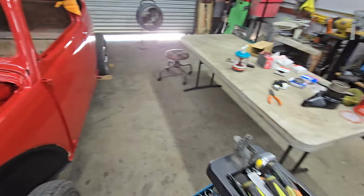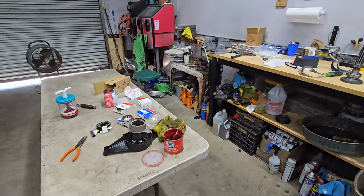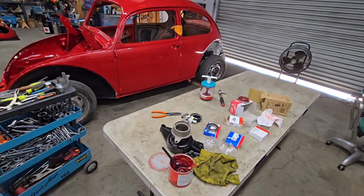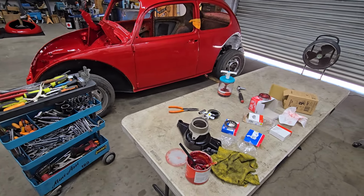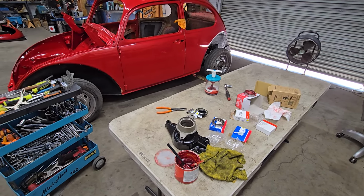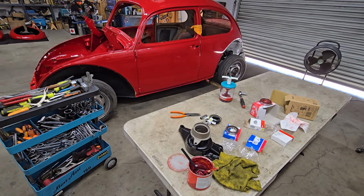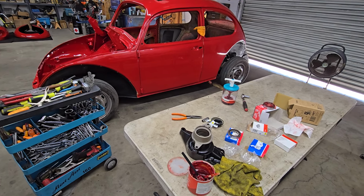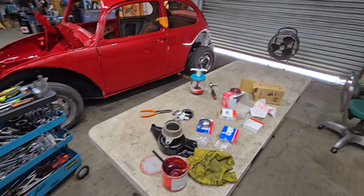So other than that, Jacob mostly cleaned some parts today for the 36 horsepower motor that he's putting together. I don't really have any show and tell handy for that, but he's going through all the engine hardware, and he pulled apart the rocker assemblies and got them good and clean, and cleaned out the push rods and stuff like that. So we also placed an order for some parts for that motor, which should be here Monday, so it can really start going together.